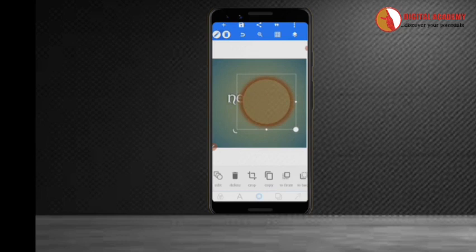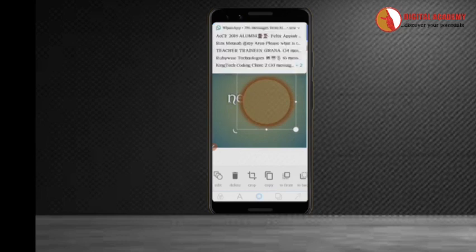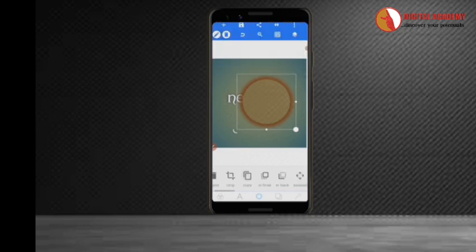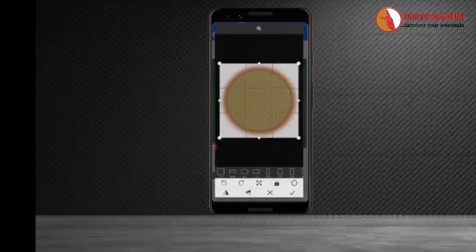So we have edit, which will send you back to its original place. You can delete it, you can crop it, anyhow you want. If you think some places are not okay, you can crop it.